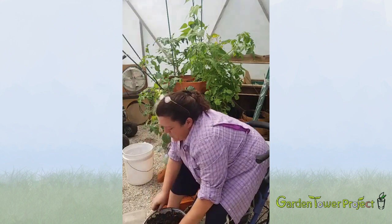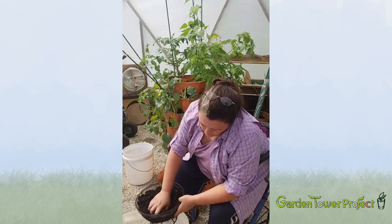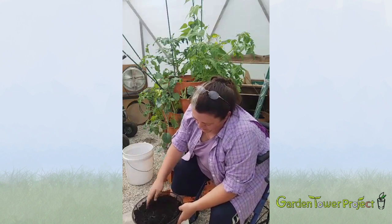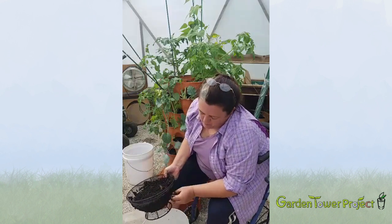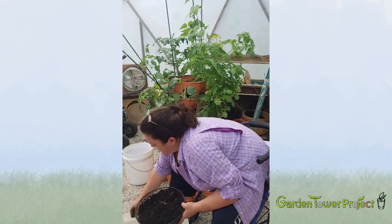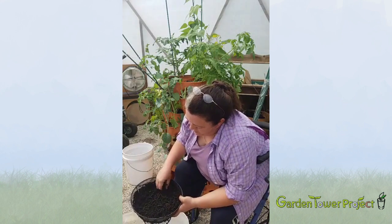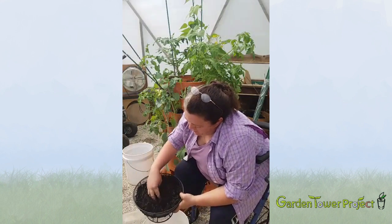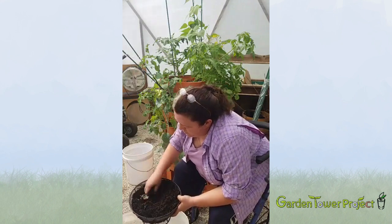And as you can see, when you do that, it's going to push all of your worm castings out and leave everything that's a little too big in here. So as opposed to boring you with me cleaning this whole thing, the other thing you can do is just quickly look through it. I see I still have some browns in here, so we'll do that. And there's a few more worms.